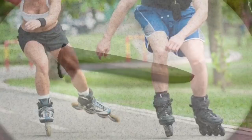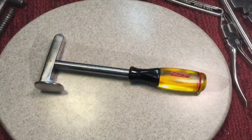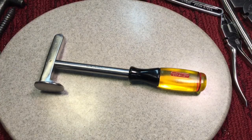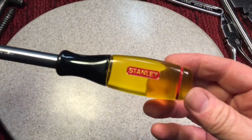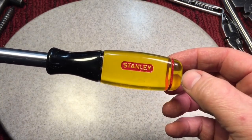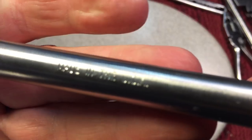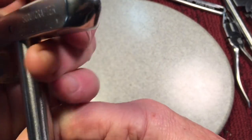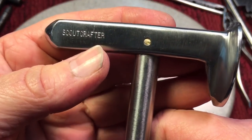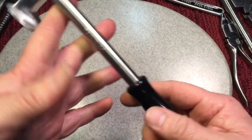Remember what our hammer looked like before we started? We're calling this project done. You know, with all the restorations I do, my favorite is the things that I make — when you make something from scratch, I really enjoy these. You can see what we did here — put some red where it's supposed to be, in those imprints. It won't come off because your hand never touches the paint — it's recessed. Did a little engraving: 'Made in the USA' over here, 'Scout Crafter' on the back. Same thing on this side in a slightly smaller font — I do like the smaller one.